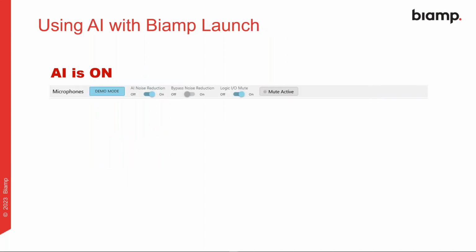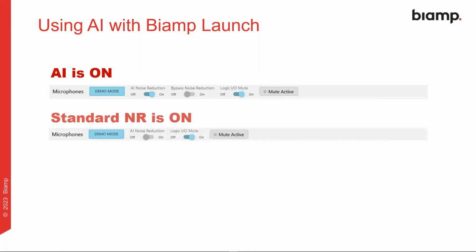And in launch, it's a couple of sliders. It's very straightforward to use it or not. So this is the default configuration from a factory fresh device, which has just been launched. So AI noise reduction is enabled by default. You can disable AI noise reduction as well. This actually disables the noise reduction process and the de-reverb process as well.